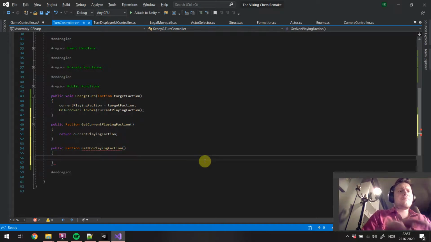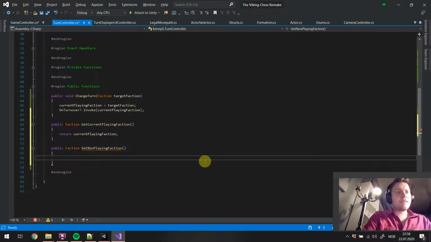So this is pretty much the faction that is just waiting for its turn. But this is just a two-player game, and we already know who the two factions are. But I'm just gonna create this to make it easy to interact with.